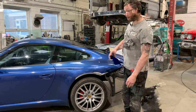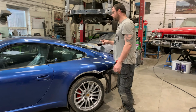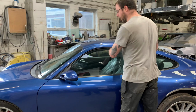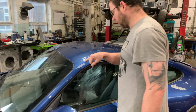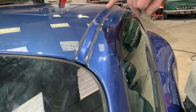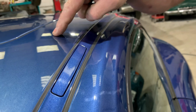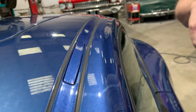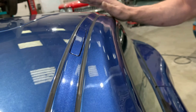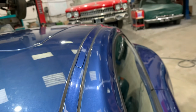I know I say this a lot. I don't know how well it will come out on camera, but if we have a quick look round, you may well be able to see the various different shades we're looking at. I don't know if you can come in here, Luke, and you can see that this side panel, the strip rail down the roof, and the roof, they're three different shades. It's obviously one of those colours which isn't amazing to blend. So doing it all in one go will be the way to go.